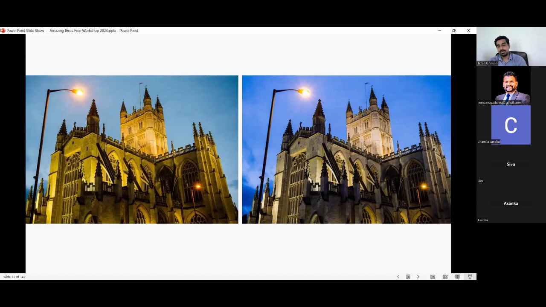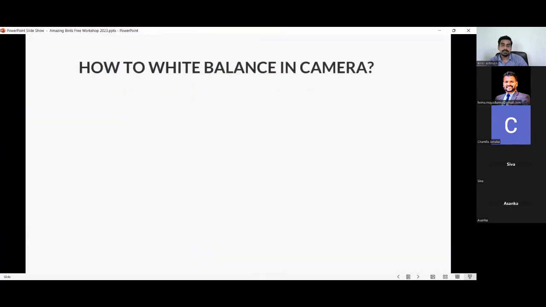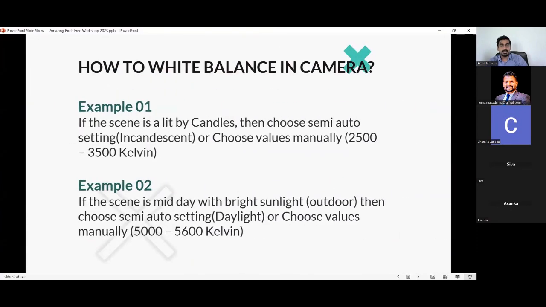And then you take it to the editing software. You take it to editing software, you color balance it. Now look at the castle on the right side. A good color, nice yellow. Look at the sky, pinkish, dusky color, gives the mood, gives the vibe. So you need to learn how to white balance. Okay, how to white balance in camera.